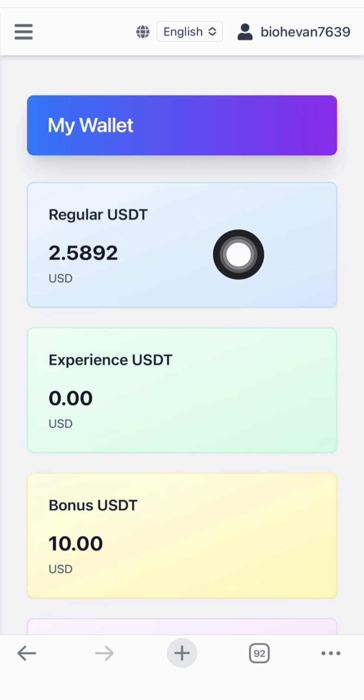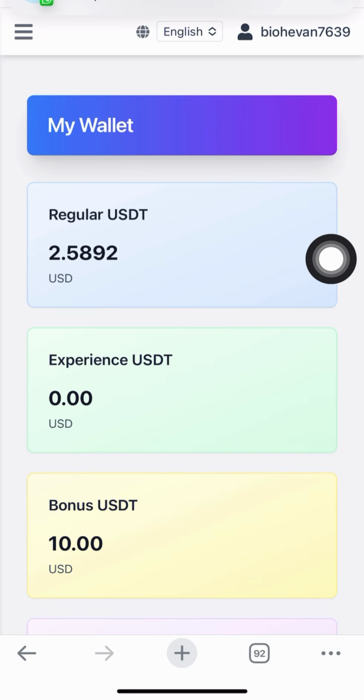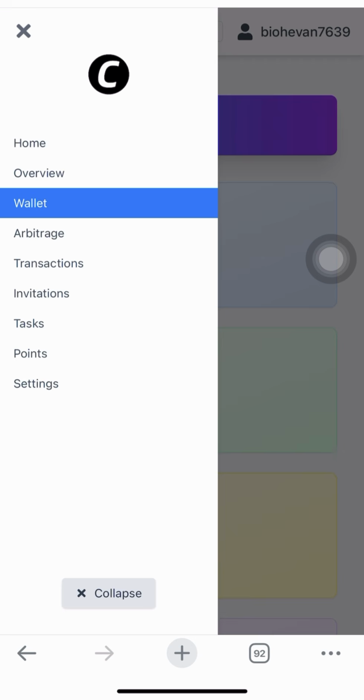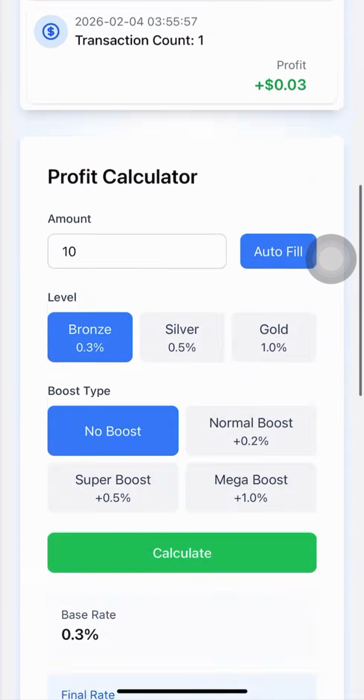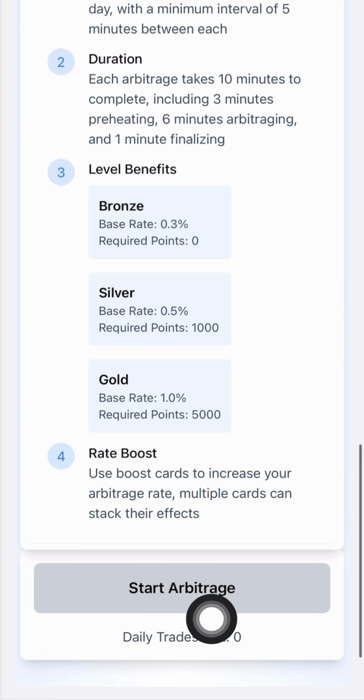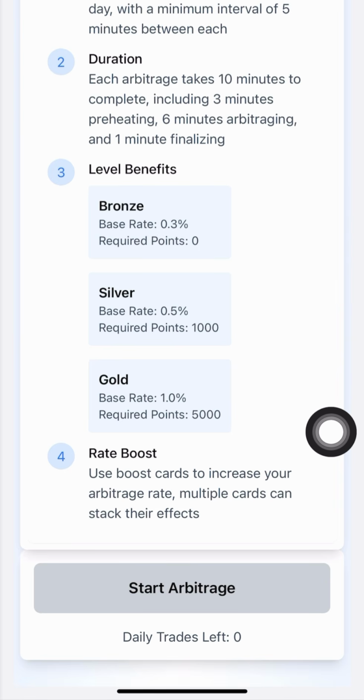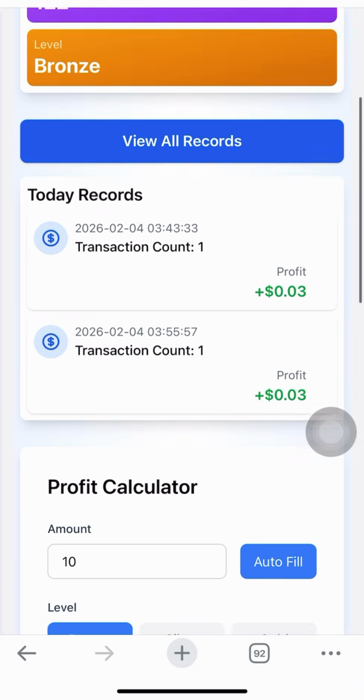Then I'll transfer it to the arbitrage USDT. Then I'll come to my arbitrage here, click on start arbitrage, and it will start trading for me. It will take me through the preheating, the scanning, and the arbitrage process, and within some time it will be done for me.